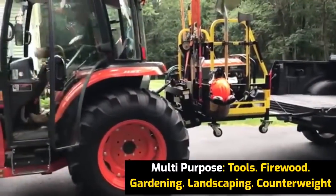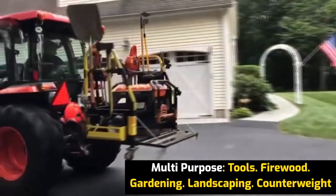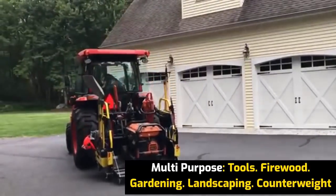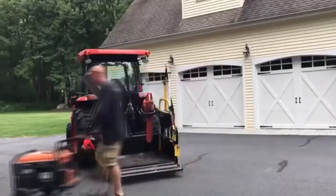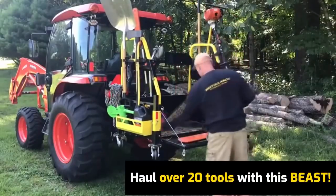Tons of storage on the big tool rack. And it's a multi-purpose ballast. You can put whatever you want back here. Everything else is in all the compartments, all put away nice and neat.